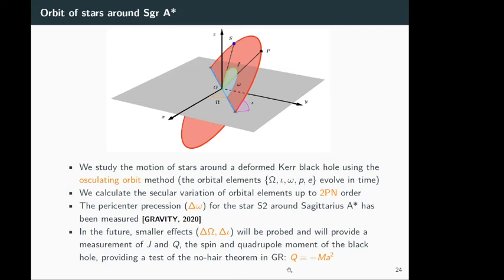Because in GR, you may have heard of the so-called no-hair theorem, which states that for Kerr black holes, but also for charged black holes, basically it's always determined by a small number of quantities. So for a Kerr black hole, if you specify mass and spin, you also specify all the higher order multipoles. For instance, the quadrupole is just given by minus mass times spin squared. But for any higher order multipole, there's going to be no new parameter.